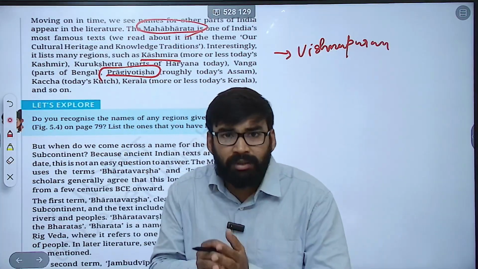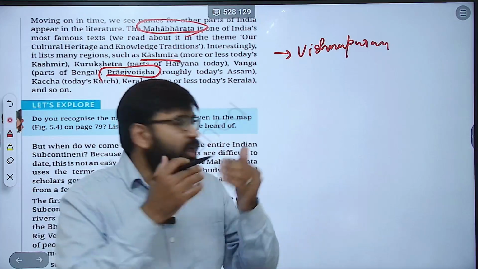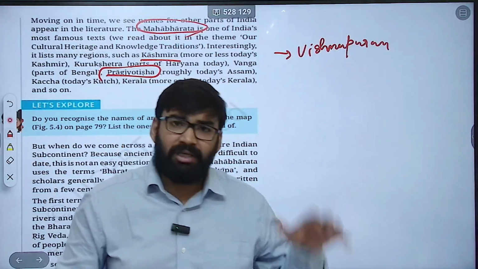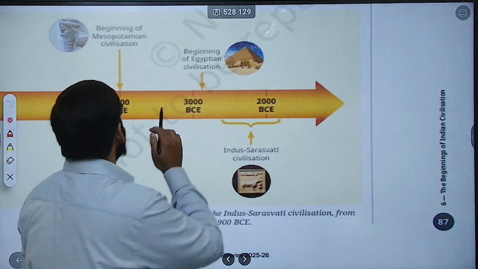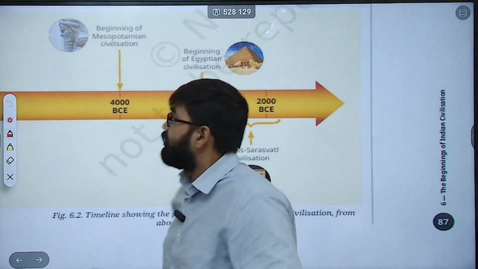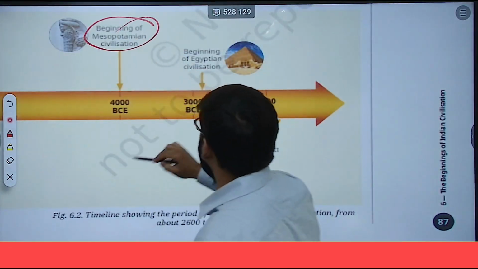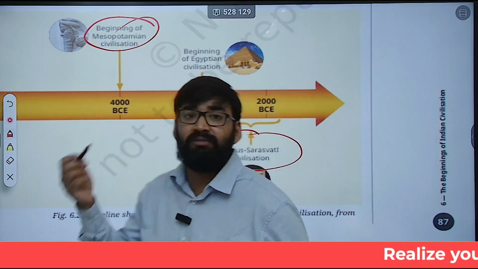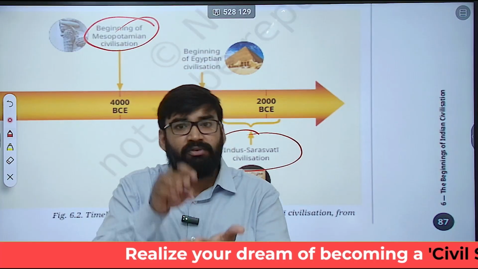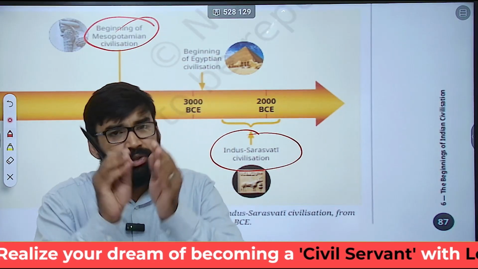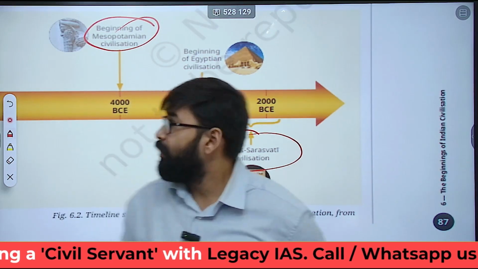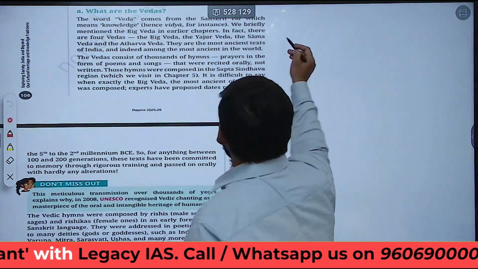This part 1, remember this, did not talk much about the Indus Valley civilization, but with respect to civilization, it is also mentioned. As you can see here, these kinds of colorful charts are present in your new NCERT: a timeline, the beginning of Mesopotamia, then Indus Valley, Indus Saraswati civilization. So they have established facts, and remember, we should not go by ideology, but we have to go by facts.